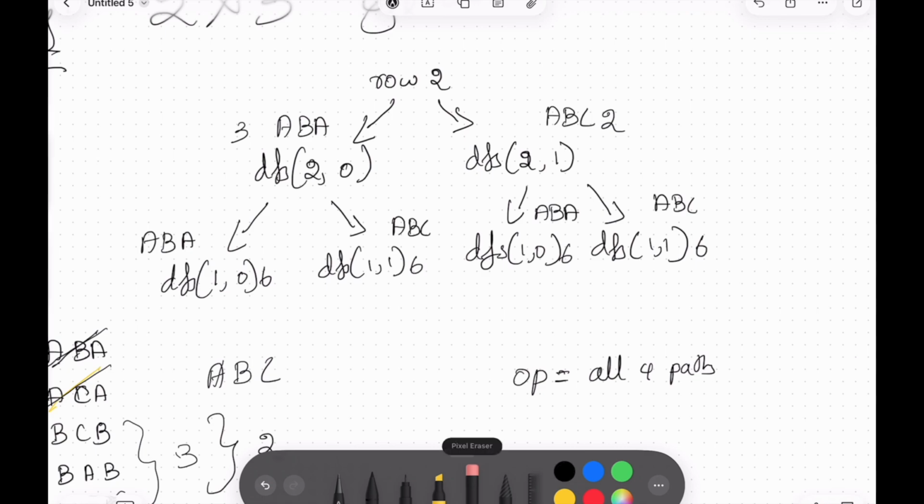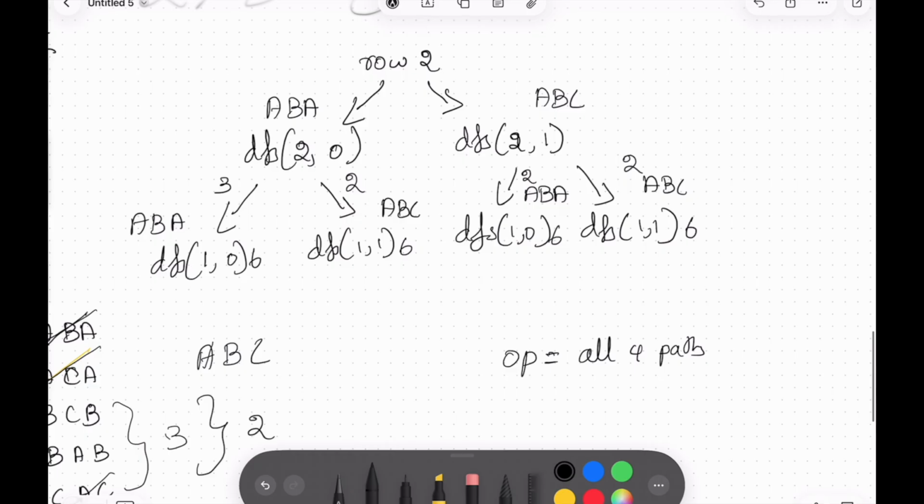I'm sorry, this should not come here, this should be 3 here and 2 here. Similarly, the same thing will happen here, and you will have 2 combinations here and 2 combinations here.